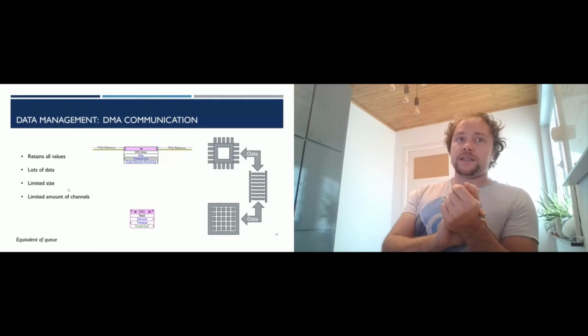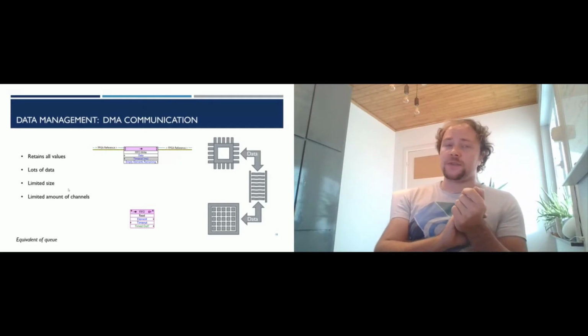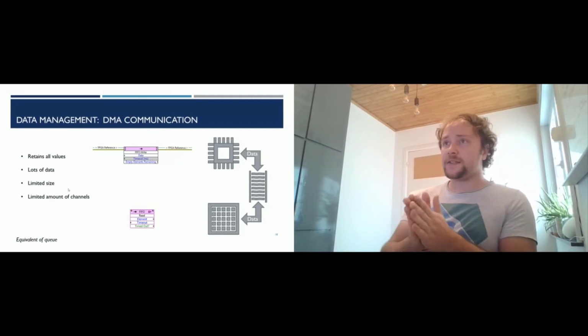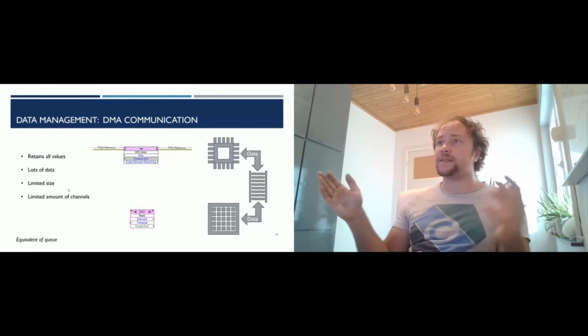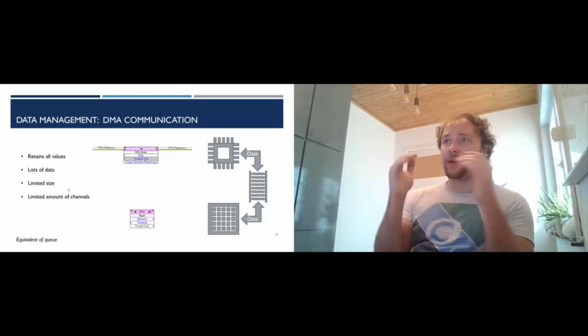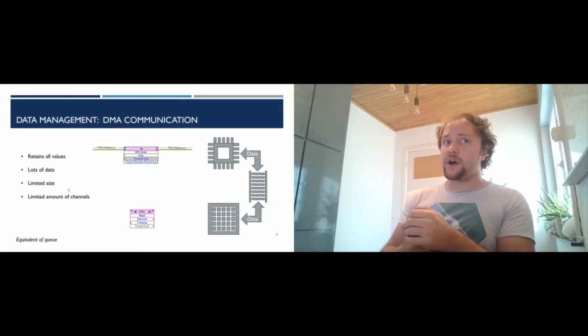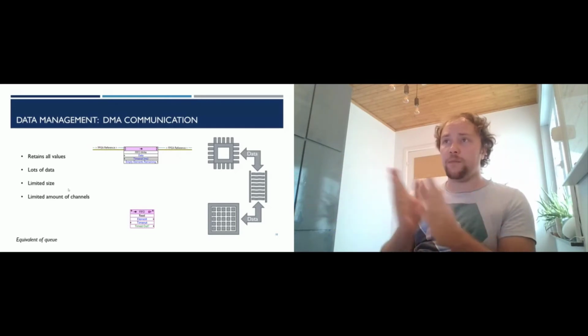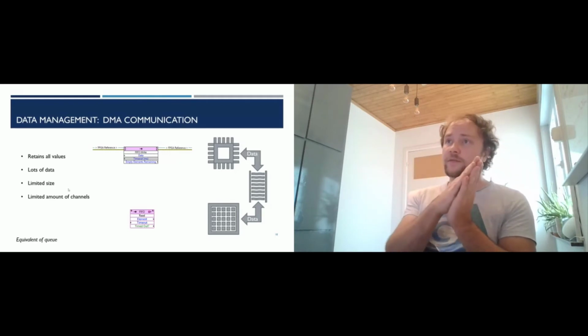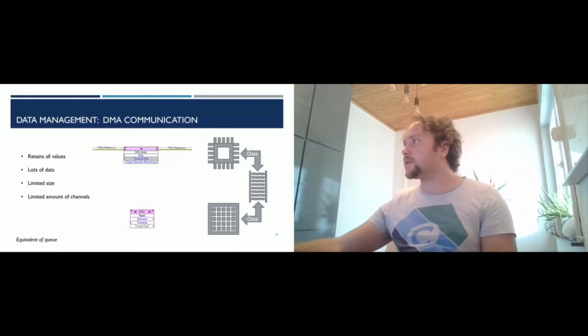So limited size and also a limited number of channels. This DMA, direct memory access, depending on the FPGA you're using and the system you're using, you're going to have 4, 6, 8, 10 of these channels available that can work in parallel. If you want more, then you need to look at different hardware resources or at how we can combine these, which is also something I've done in this demo, but I'm not going to specifically address.